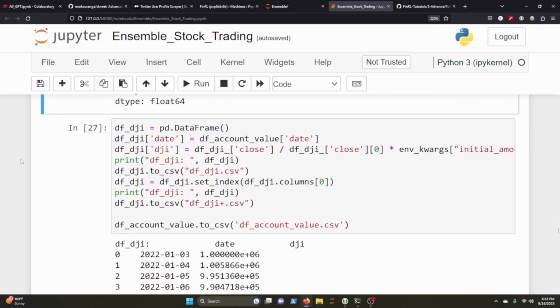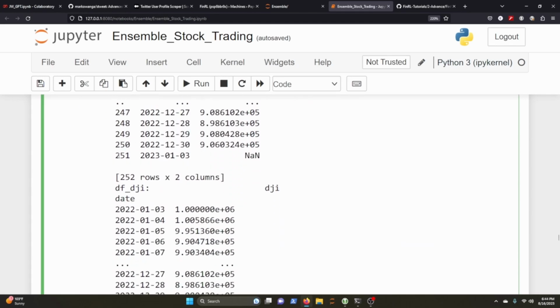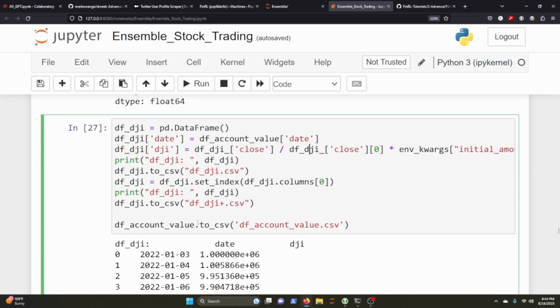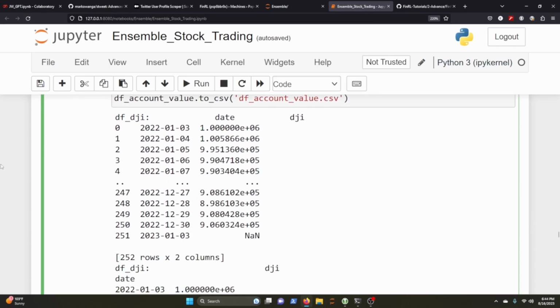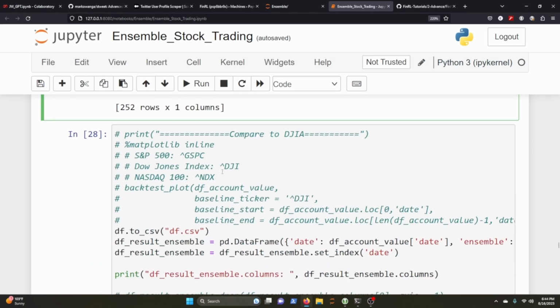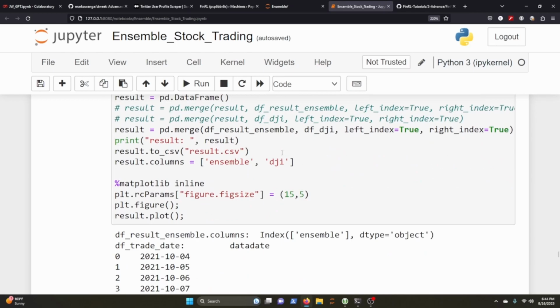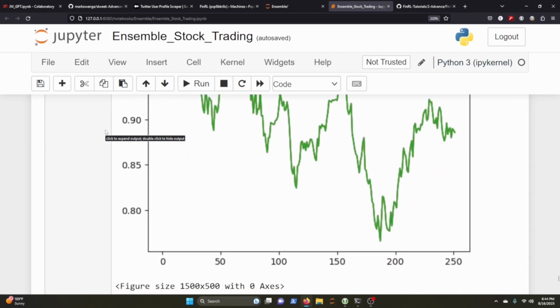So what is this? This is basically me making CSVs of the index and adding it all into one data frame here. You can see it printed out a bunch of stuff. This was also included in the tutorial notebook, but I think it helps save the data that we just built on. So this is what that looks like. But this is combining the Dow Jones with our account value that the agent passed through, and we can finally plot it because visualizing it is the best way to understand it.